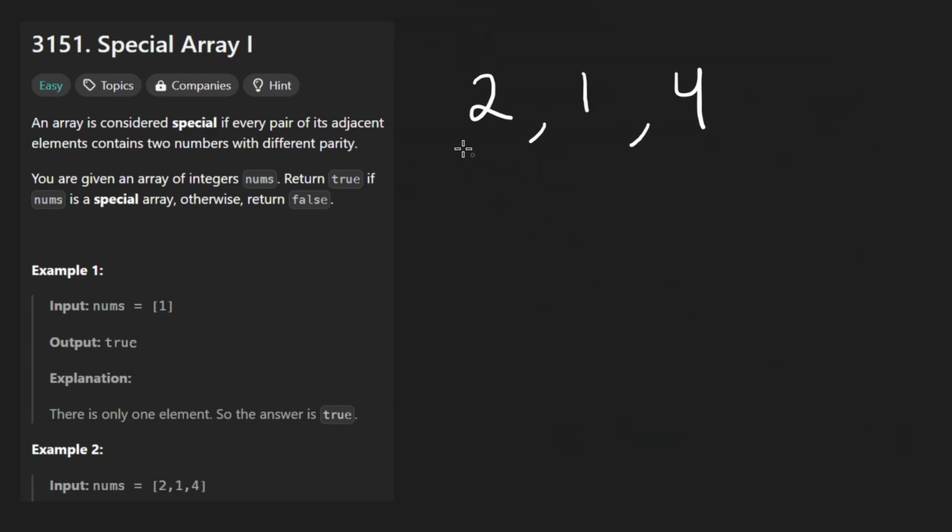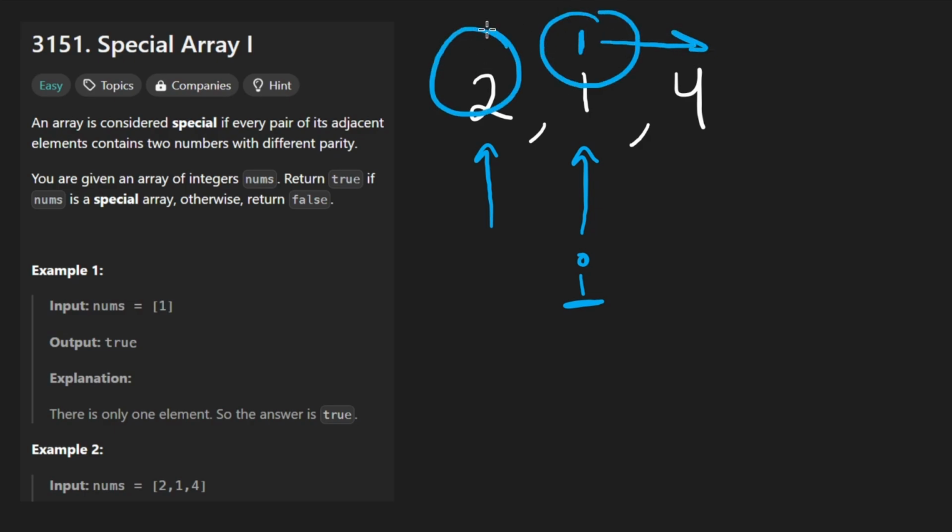So knowing that, we can solve the problem pretty easily. Just compare every adjacent pair of elements. The way I'm going to do this is by having an i pointer. It's not going to start at 0. It's actually going to start at 1. It's going to go up until the end of the array. We're always going to compare this element with the previous element.